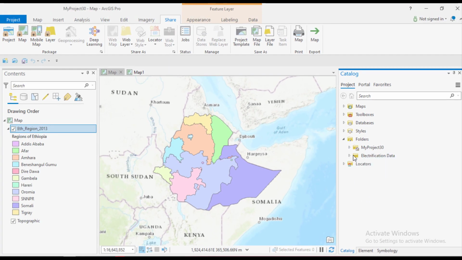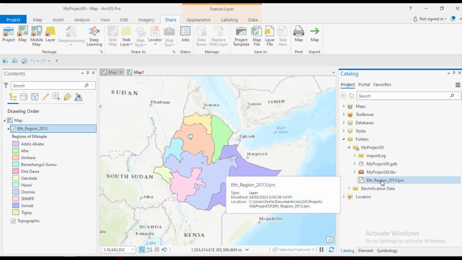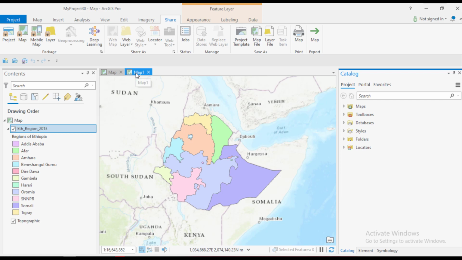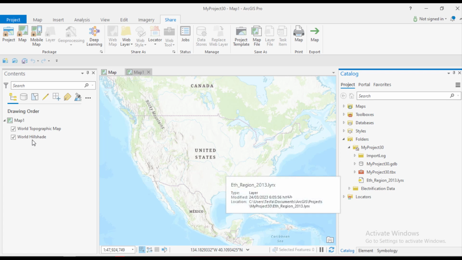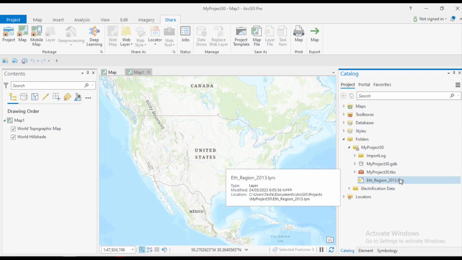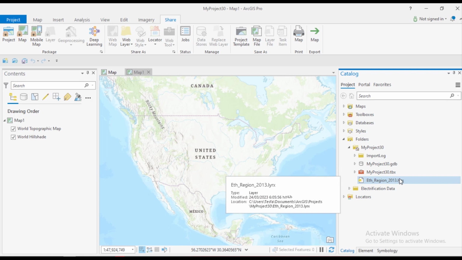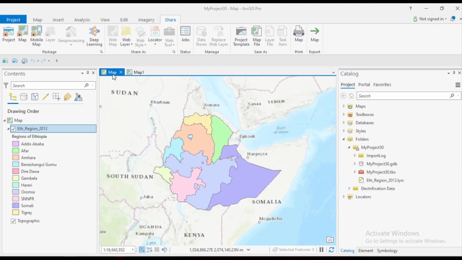This lets us easily add the layer to other maps. It could be in this project or in others. The advantage is that it will maintain all the existing layer properties, such as symbology, labeling, definition queries, and so on. These properties will be saved. Now, the other way around, how do we import a saved layer or a shared layer file?